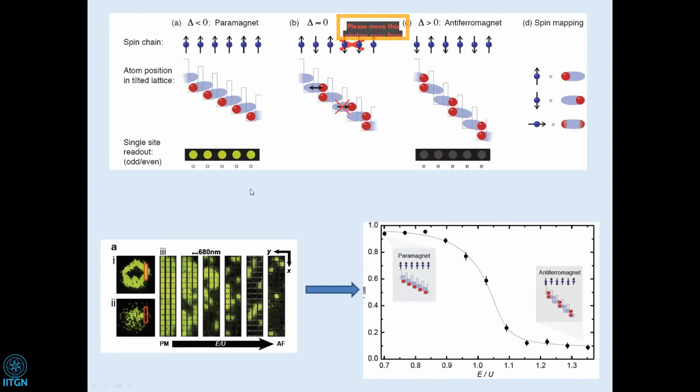For this experiment, they considered a one-dimensional lattice instead of the 2D lattice that I talked about. And the way to do this is that in the transverse direction, the direction transverse to which the tilt is applied, they just ramp up the lattice potentials to a very, very large amount, so that the chains in a 2D lattice don't talk to each other, and effectively it becomes a 1D chain. Okay. So that's how they measure things in this tilted optical lattice.